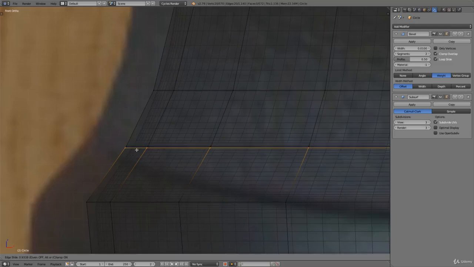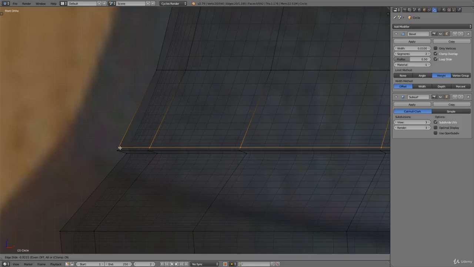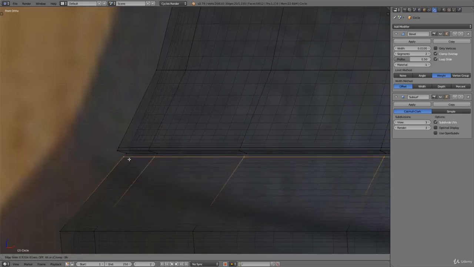Now let me zoom in and let's press Control and R through there, left click, and we'll drag it up right underneath the other edge loop. And left click to place it there. Then press S and we'll scale that in like that. And now let's add a hard edge there by surrounding these with other edge loops. So I'll press Control and R through there, left click, and I'll drag it up to there. And now press Control and R down here, left click, and we'll drag it up to right there.